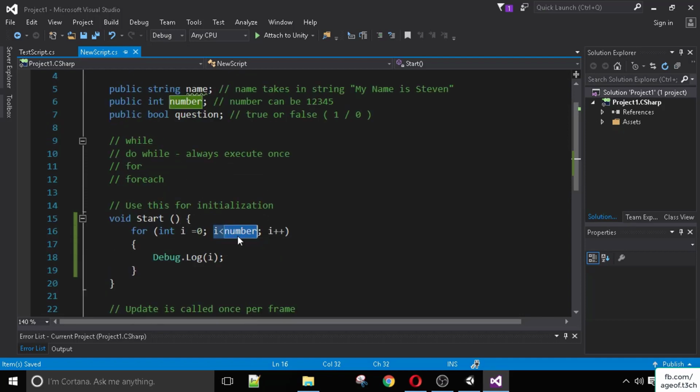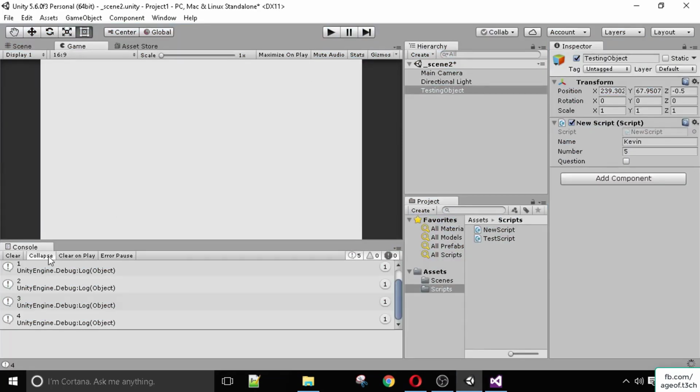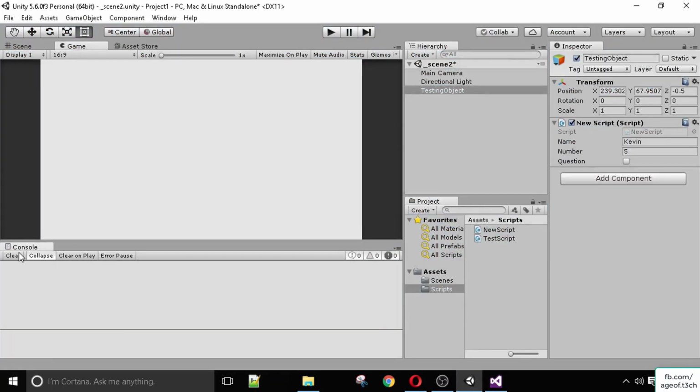For example, what we can do is we can get the length of a string. For example, I can say name.Length. So basically it's going to take the string name and take its length, and then we're going to be comparing i to the length of the name. Let me just close the play mode. Currently the name is Kevin, so Kevin has 1, 2, 3, 4, and 5 characters.